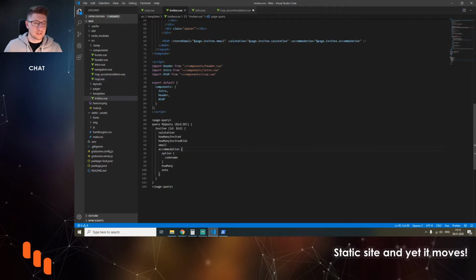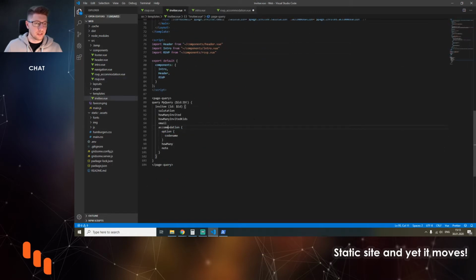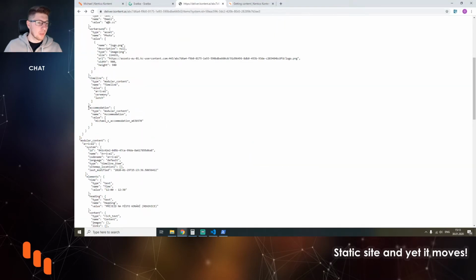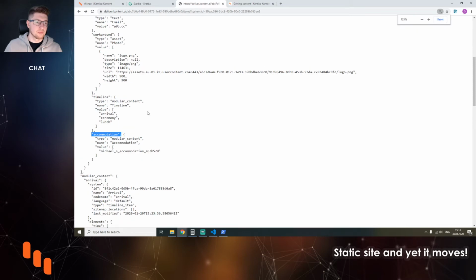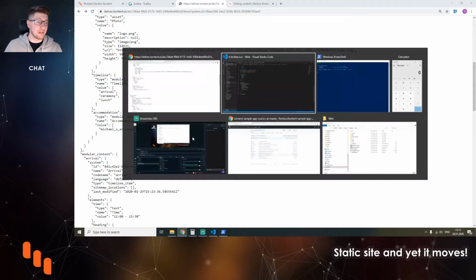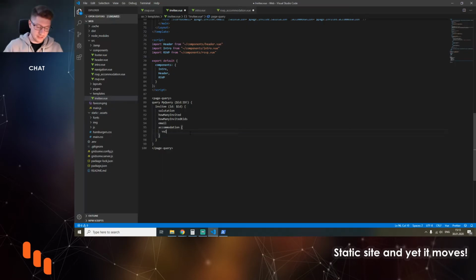And the last part is the invitee. So we're looking at accommodation option codename, but at this point we don't need any of these things. So I'm only looking for accommodation. If we go back, I'm looking for accommodation and value here. So accommodation and value, this is going to be an array. So I'm going to have to get the first item from the array.